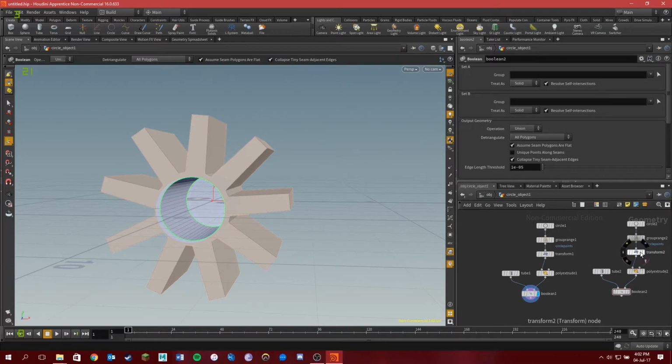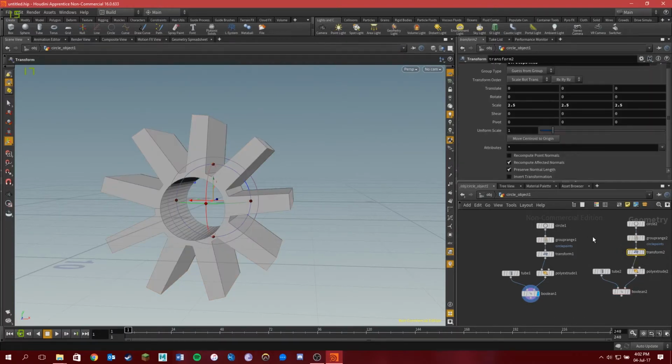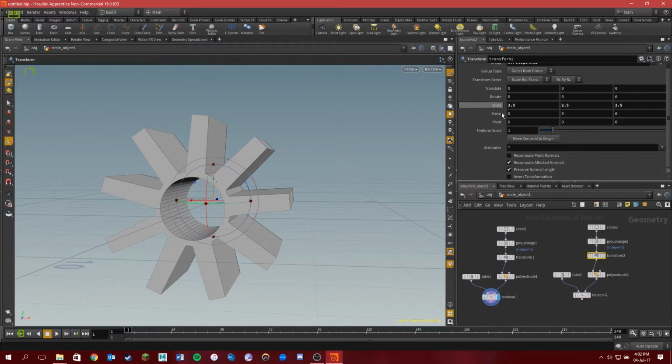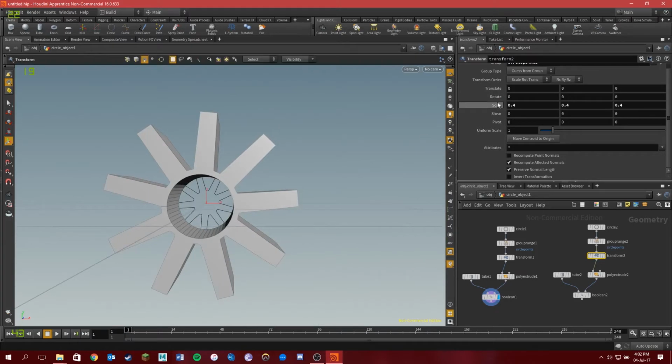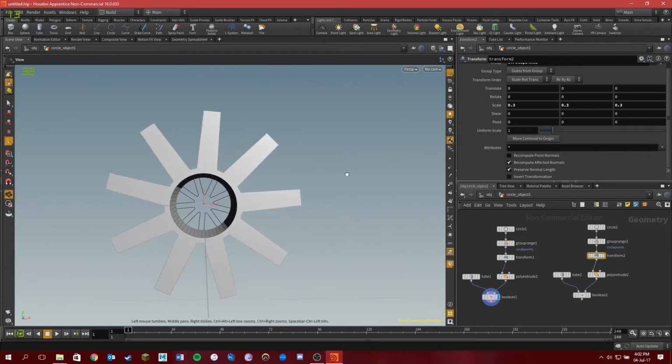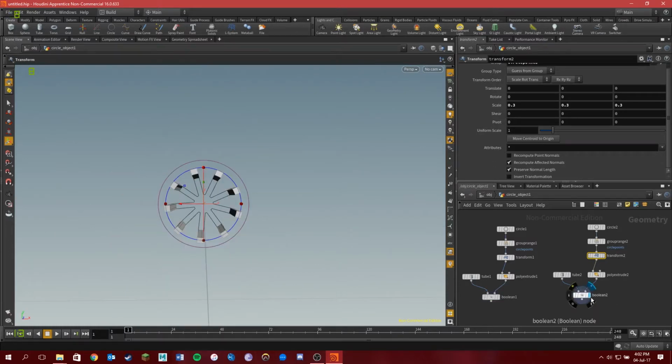So what I'm going to do instead is I'm going to go to the transform here, and instead of putting the scale up like that, I'm going to pull the scale down, which is going to pull those spokes inwards instead. So I just pull them in nice and tight there. Okay, and then I'm going to turn that back on.